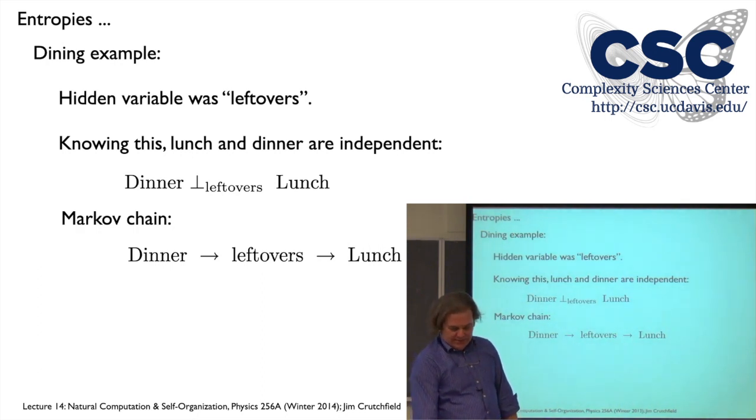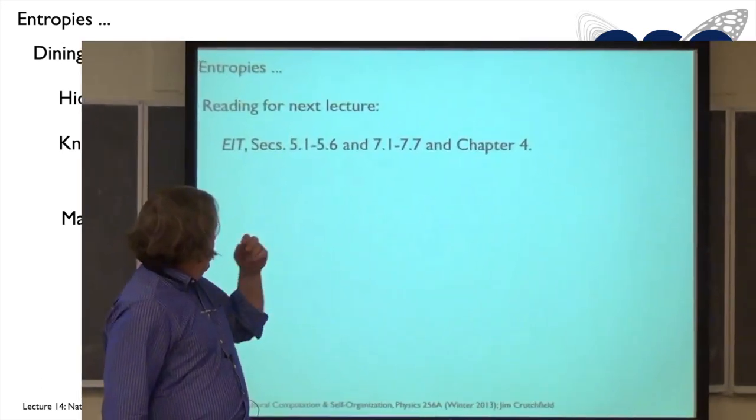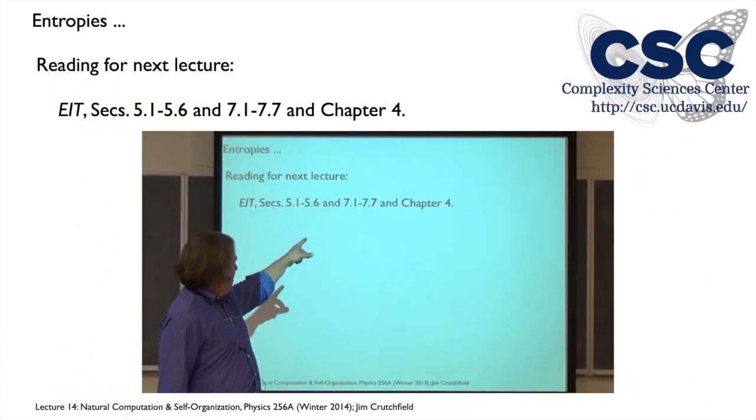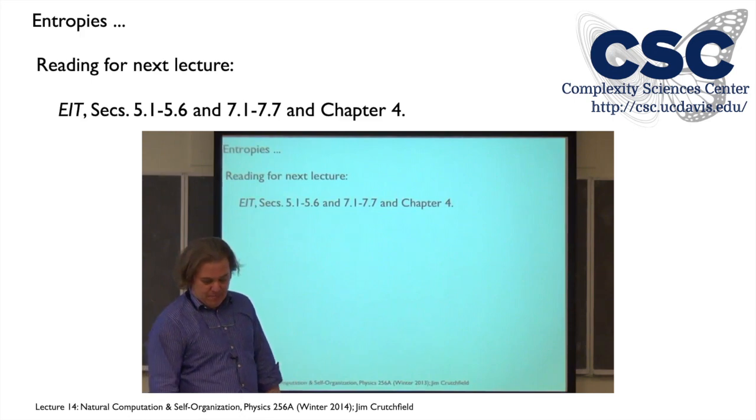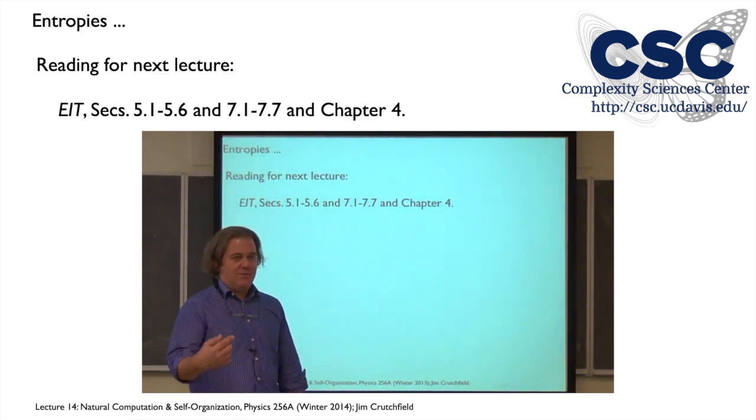Well, good. So that's it. This is the first chapter 2 of Cover and Thomas, selectively presented with some tools we'll need later on. And then we're going to jump ahead to a couple of later chapters and just read these particular sections in 5 and 7 and chapter 4. So that's it. Any questions? There's a lot to digest there, but we'll have plenty of opportunity to come back and use these in interesting contexts.